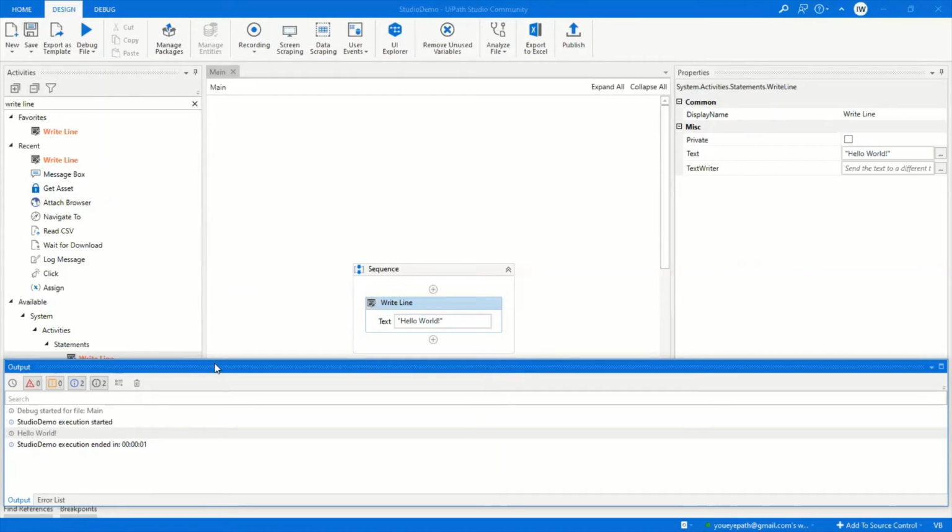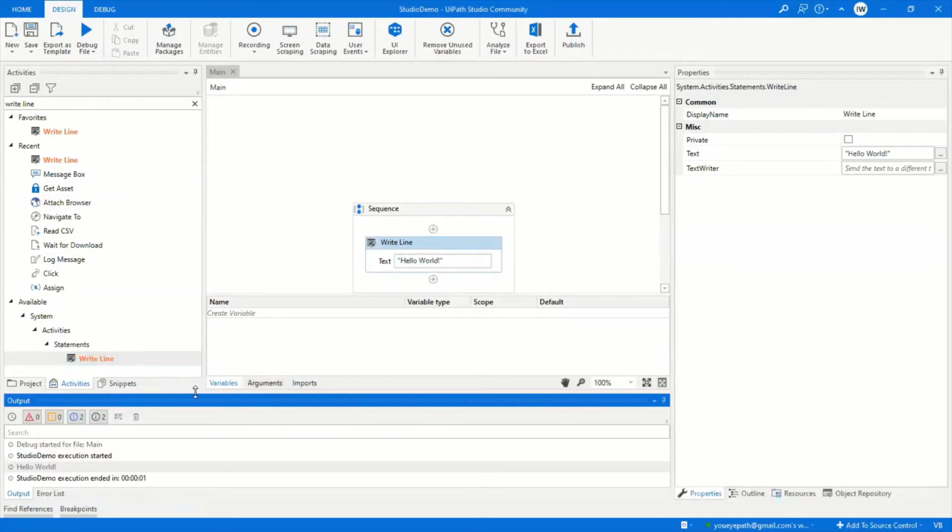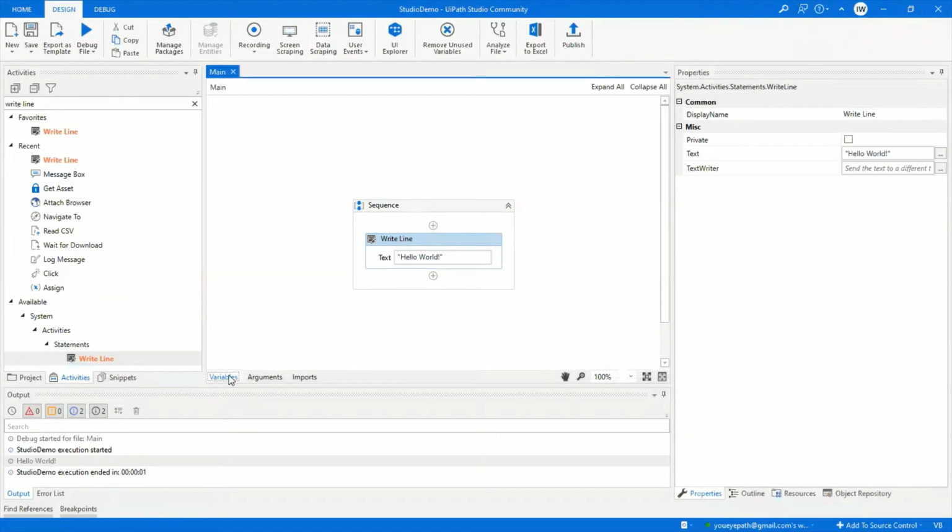If I right click in this blue bar here, it gives me the ability to click dock here. Now this window shows up like the other ones. It's in kind of a locked view where it's always easily and readily accessible. So hello world, again generated by our write line activity right here.